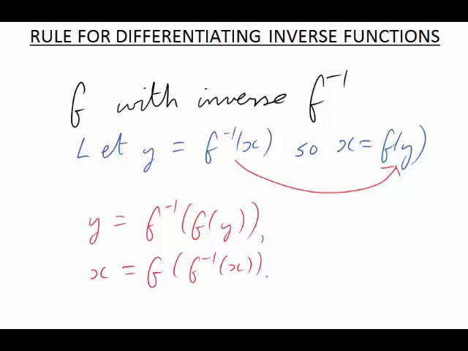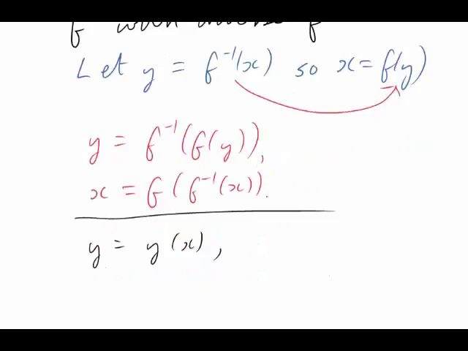In fact, I'm going to now dispense with the names f and f inverse and streamline things a bit. Think about y. It's a function of x, so it would be reasonable to write y equals y of x. But then, entirely equivalently, x is a function of y, so we could write x equals x of y. All I've done really is replace the names f and f inverse with the names x and y for the functions. But now I'm going to apply the substitution process that I did just now with the f's, only using this new notation. Let's substitute the x of y into the x in the y expression.